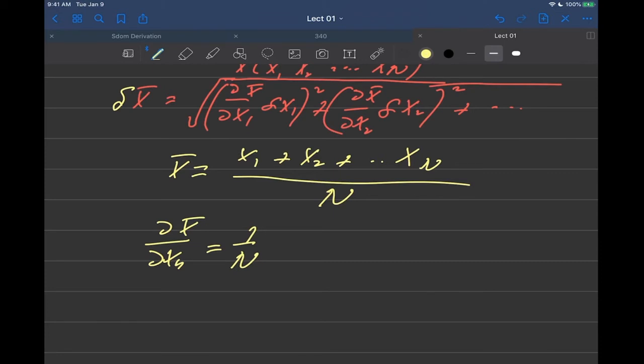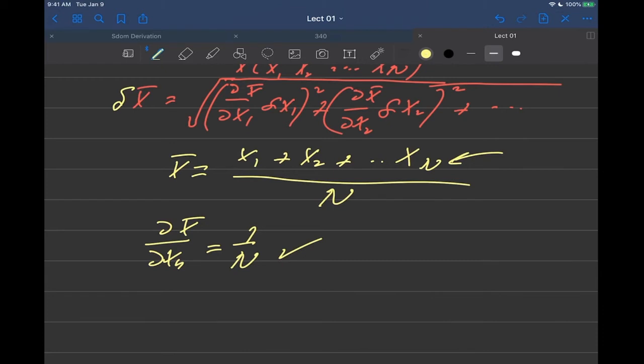Because the derivative of the average with respect to, say, x1, well, dx bar dx1, the x1 just drops away to 1, but we have the 1 over n right there. So this is generally something that holds for all of the derivatives. The average depends linearly on all of our data points, and we're just taking the partial derivative of the average with respect to any one of the data points. So it's a fairly simple derivative.